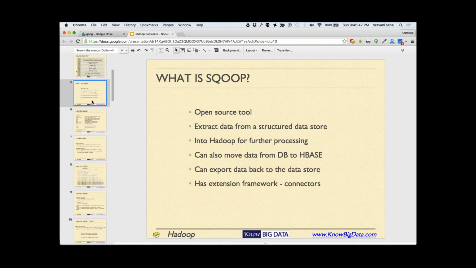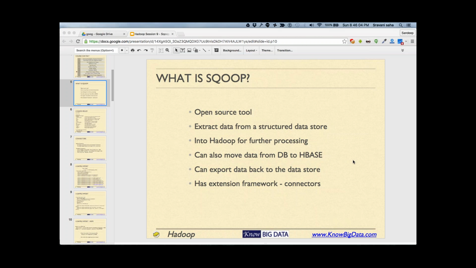So let's discuss SQOOP. SQOOP is basically an open source tool to extract data from a structured data source into Hadoop for further processing.